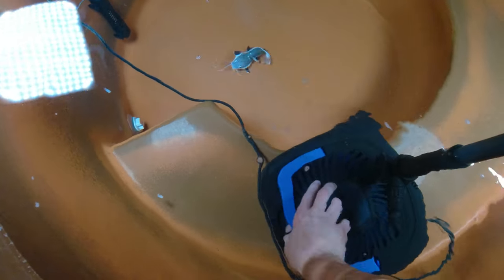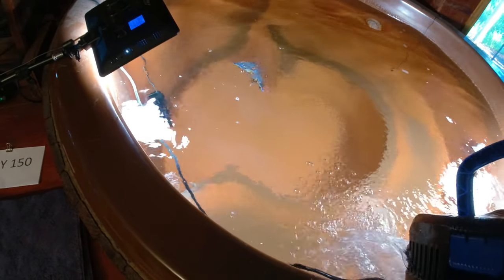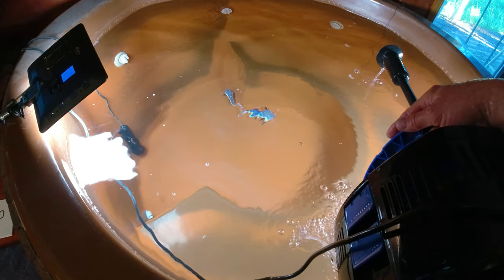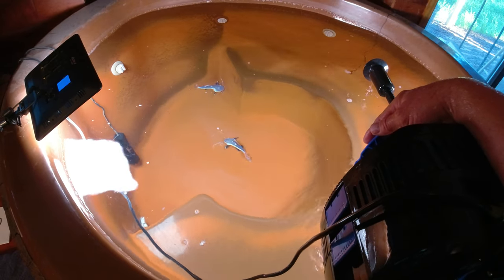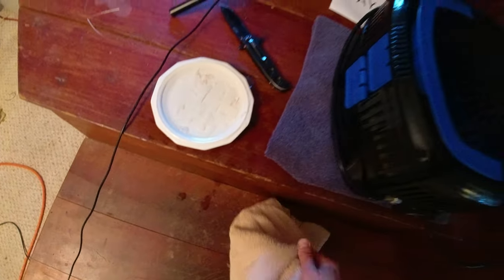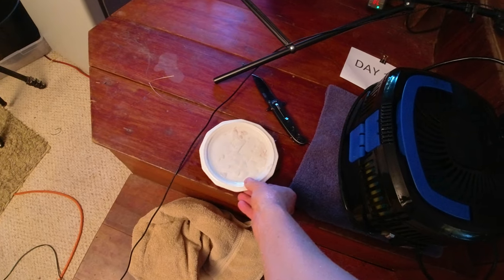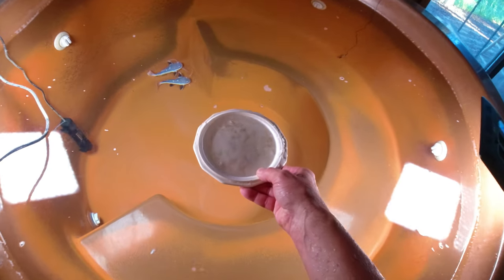So from here, I usually just pull the filter out so the filter doesn't suck up the food. I started feeding them a little bit more. I had one day this week where it seemed like I didn't feed them enough, and one of them got almost too much, and the other one was still skinny. That's the hard part, especially with these bigger chunks. So I try not to chop it too big, because with big chunks, one of them can quickly eat a lot of the food before the other one gets any. So it's always a challenge keeping them big enough but not so big that one will eat more than the other.